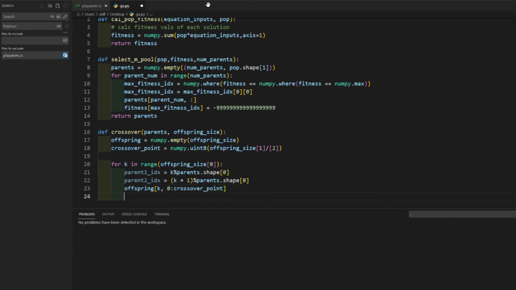Now we can go down one, no we can't, we have to put a space. I'm gonna put parent1 idx, then we're gonna write 0 crossover point.